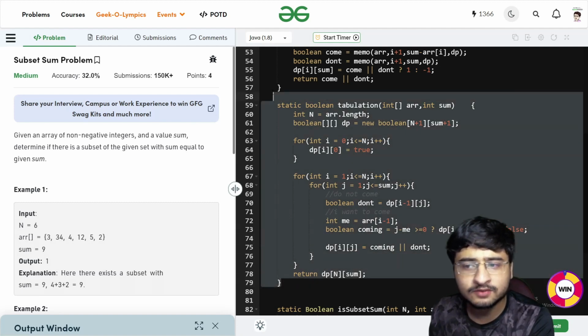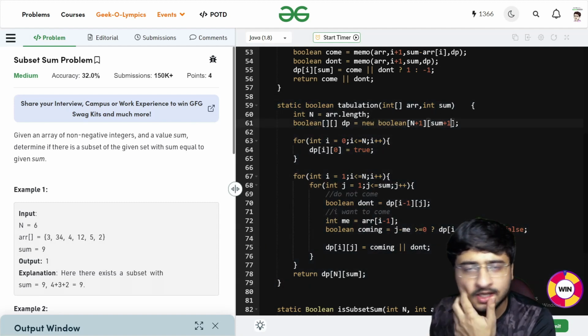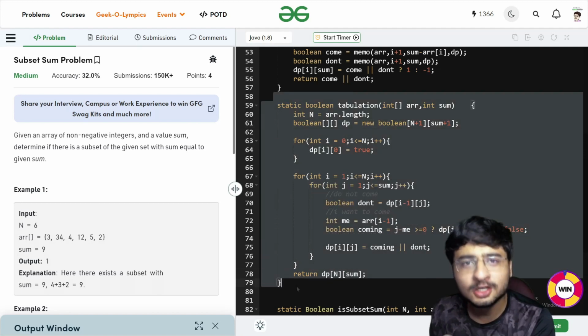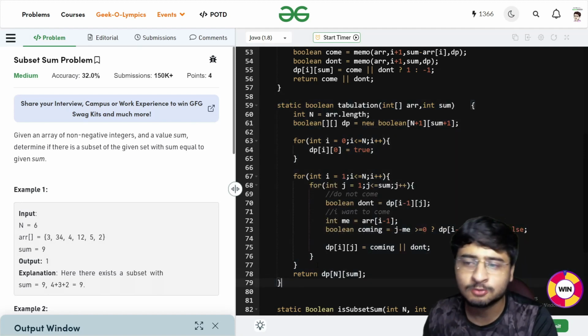Of course, it is not very intuitive to just create the array of this much length. We'll be using the DP trick as well, but you have to understand this tabulation kind of approach for a single problem.